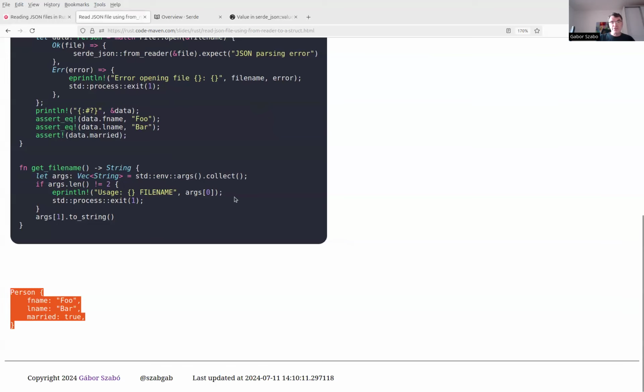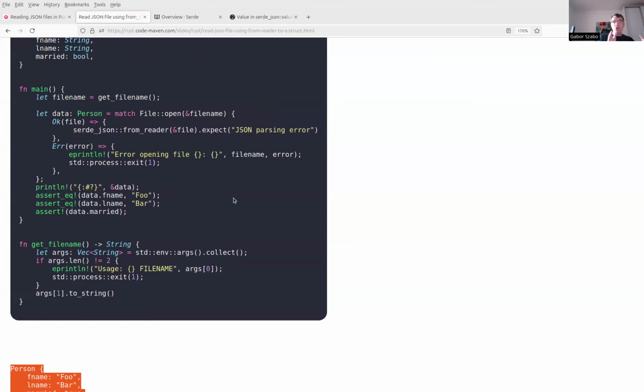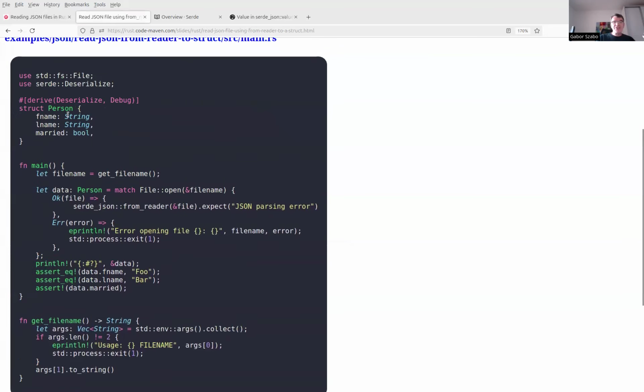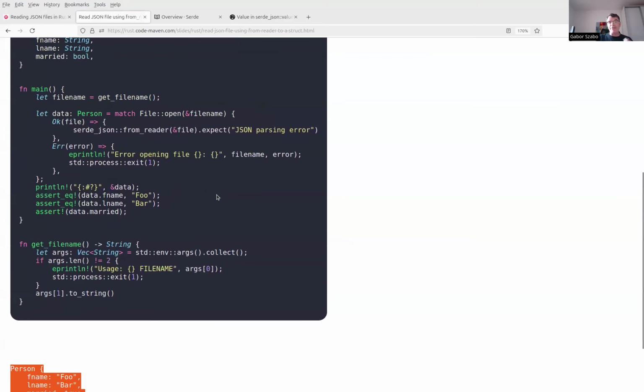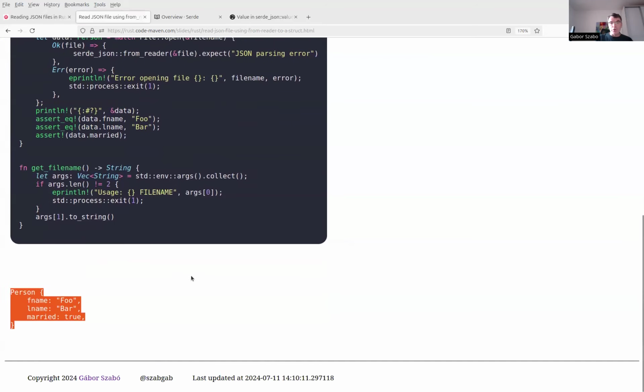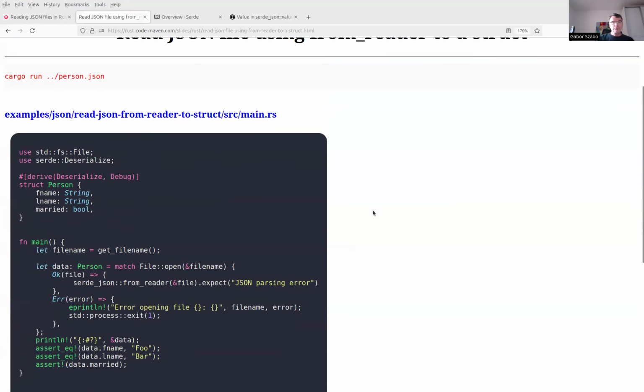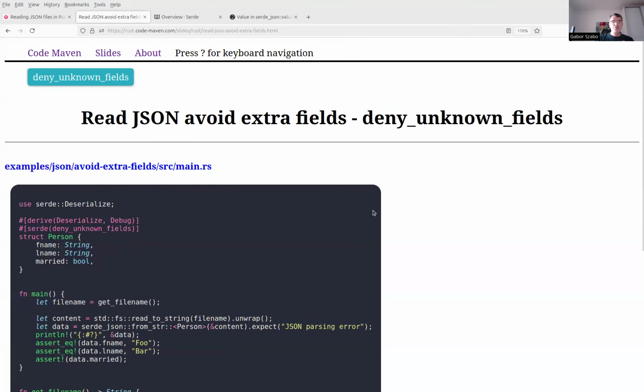So that's the first step. If you don't know anything about your structure, you could even start with an empty structure, I think, and deserialize your JSON into that structure, and that's how you can get started. But of course, it's better to start adding fields. You don't have to add all the fields. Any questions? Just keep asking, okay?